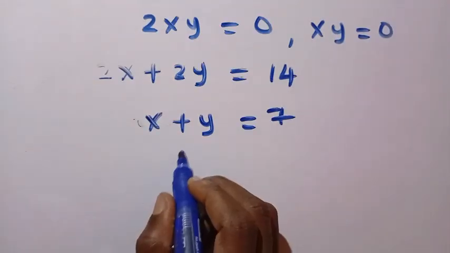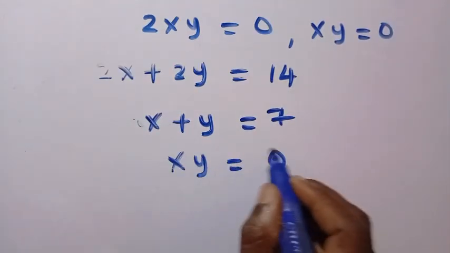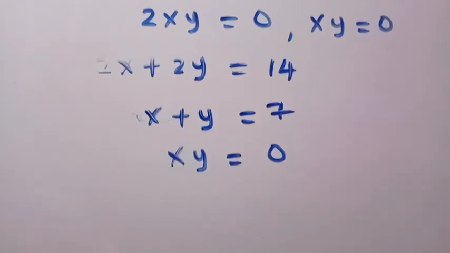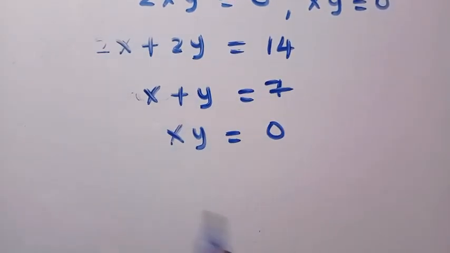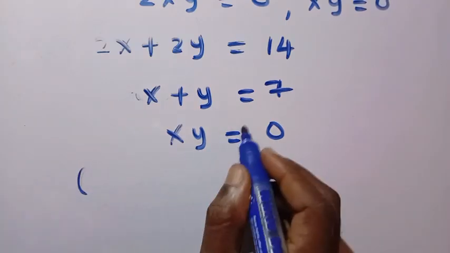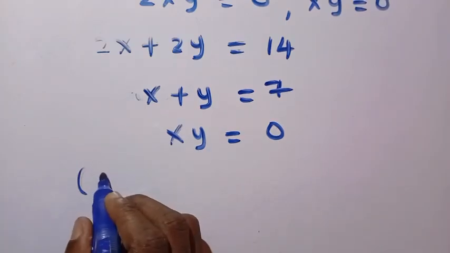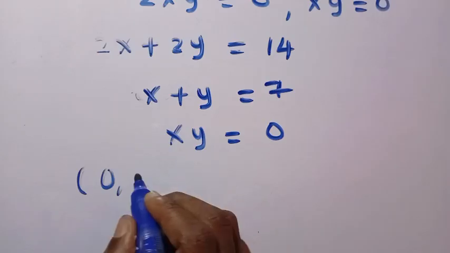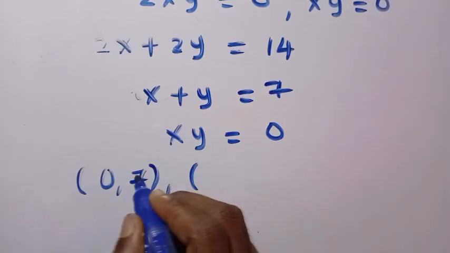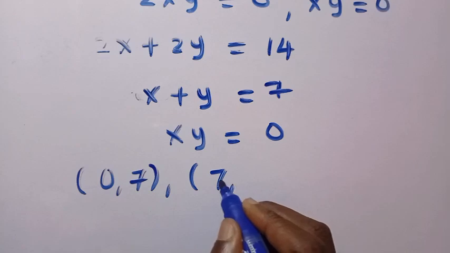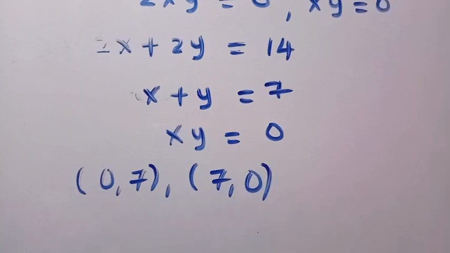So when we try and pair this together, we have xy equals 0. And for this equation to equal 7 and this one to equal 0, these are two possible pairs. The first pair is, assume our x equals 0, then y will equal 7. And if x equals 7, y will equal 0. So this is the first case for solving this. And let's see the other case or the other solution to this.